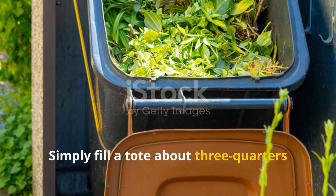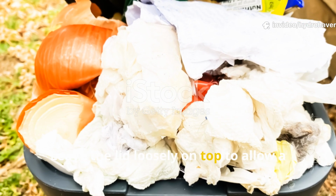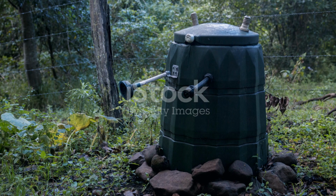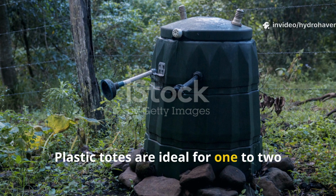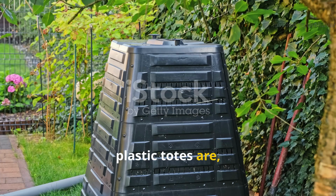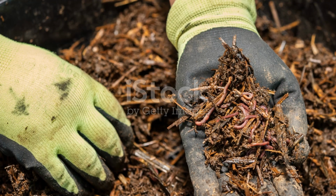Simply fill a tote about 3/4 full with finished compost. Leave the lid loosely on top to allow a small amount of airflow, or drill a few small holes into the sides and top for ventilation. Plastic totes are ideal for 1 to 2 months of compost storage. They're pretty awesome for composting because they're sturdy, stackable, and honestly much better at keeping out pests.